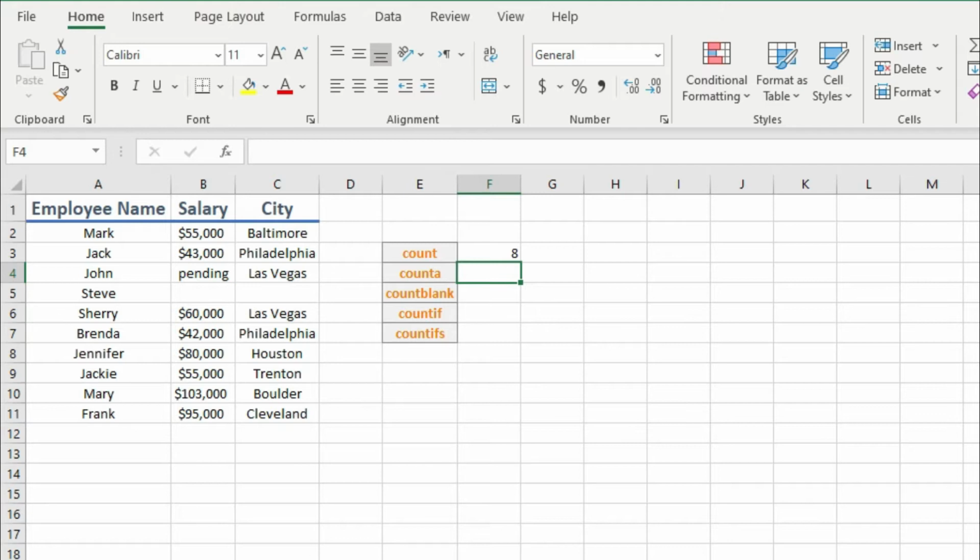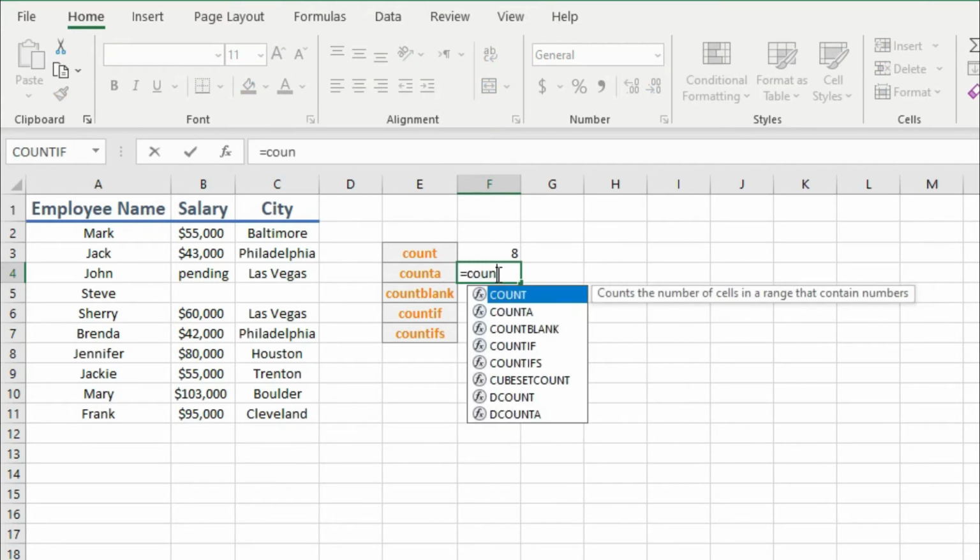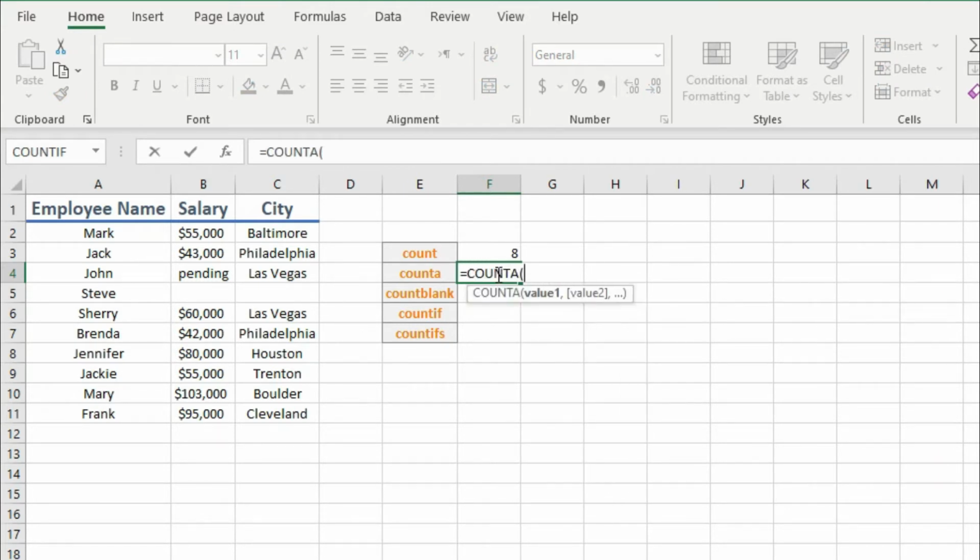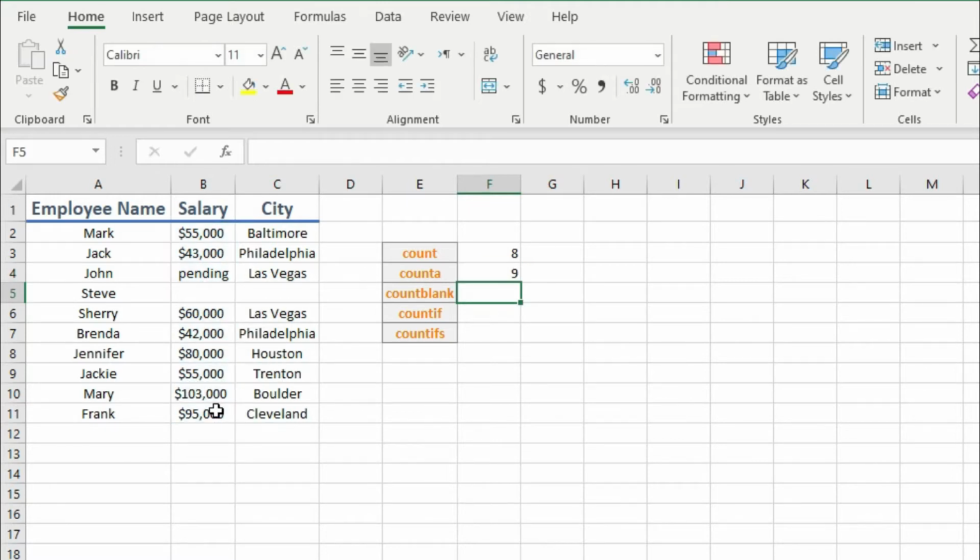And now let's move on to the COUNTA function. This function counts any cell that has either numbers or text. In other words, it counts any cell that is not blank. So I will click on the cell where I want to display the result. Then I type =, to start my formula. Then I type COUNTA, then tab. Then just like the count function, I highlight the cell range that I want to consider in my count, and I hit enter. And as you might have guessed it, the result is 9, because the function COUNTA counts any cell that is not blank, which are these 9 cells here.